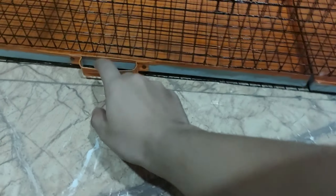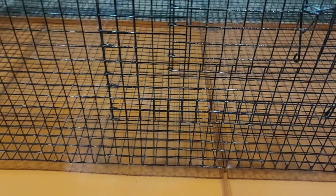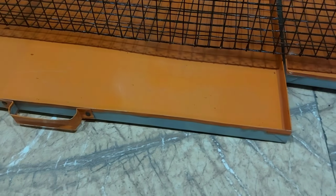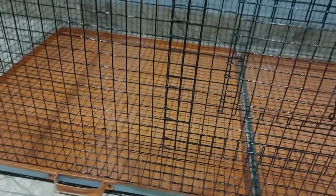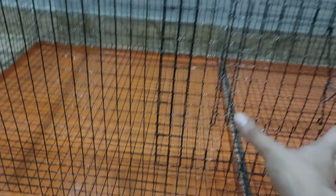And yeah, I didn't show you this. I guess there are trays underneath. There are 2 trays underneath, so that it's easier to clean. I will be putting a newspaper on them so that I can just take the newspaper out and throw it away, so it will be a lot easier. So that's all about the stand, and I will pick up the camera when I go to take the birds. See you then.